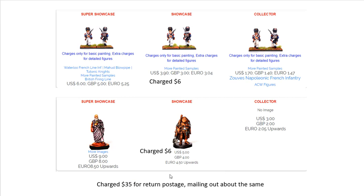So that's a fairly significant expense overall, and it's going to kind of prevent you from just sending a regiment to get painted. On the other hand, with the start of 3rd edition, if you're thinking about starting a new army, this might not be as big a problem. You could ship an entire army on the sprue, and especially if you're okay with just a basic level of painting, suddenly there's $35 each way, 70 total, with economy of scale, isn't as big an impact.